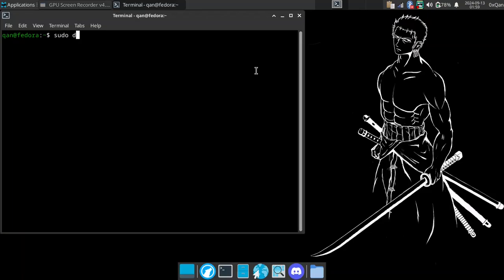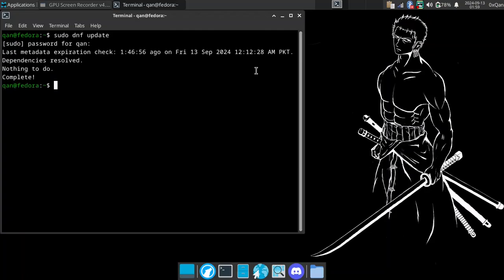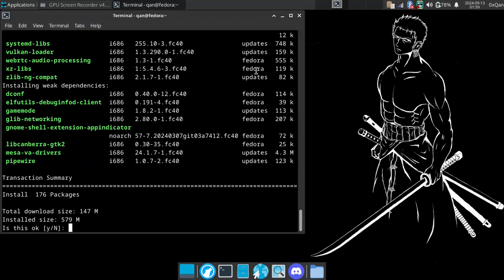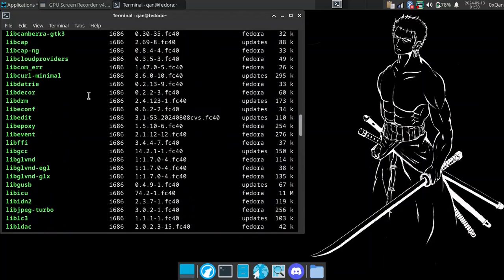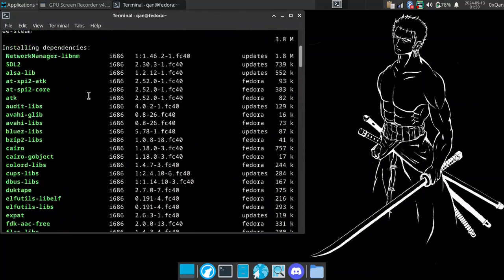It might take you quite a while to install the updates if you have any, but if you don't, it will tell you that your system's up to date, after which all you have to do is just install Steam using sudo dnf install steam, and it will list all the dependencies that it will install aside from Steam. All you have to do is press Y and then enter, and it will install all this huge crazy list that Steam depends upon.